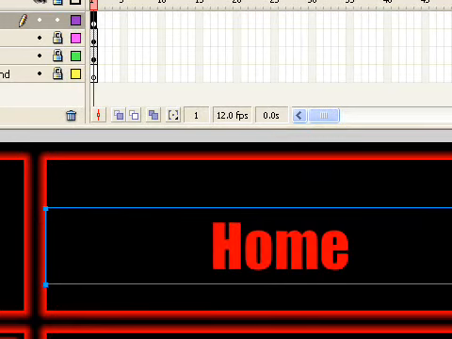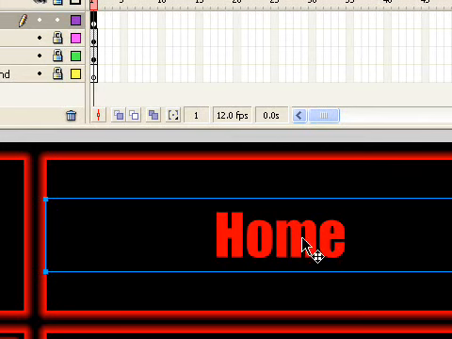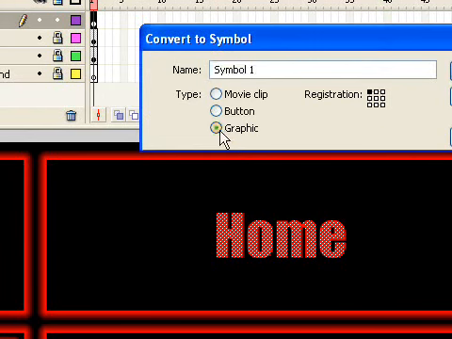I don't like it that small. Well, let's take 60 for it. Okay, so now we've got the text. I always break it apart and make it into a symbol. I don't know how I called it. Display page.